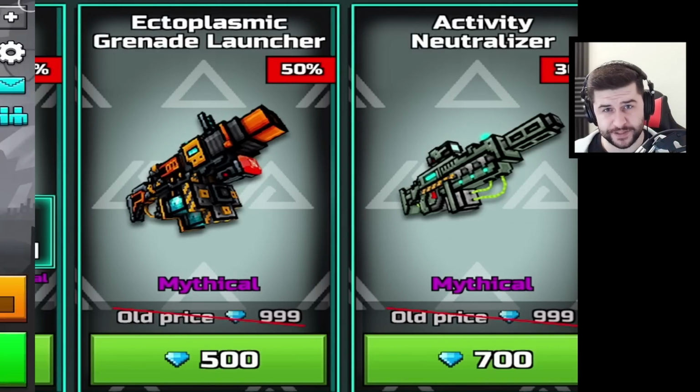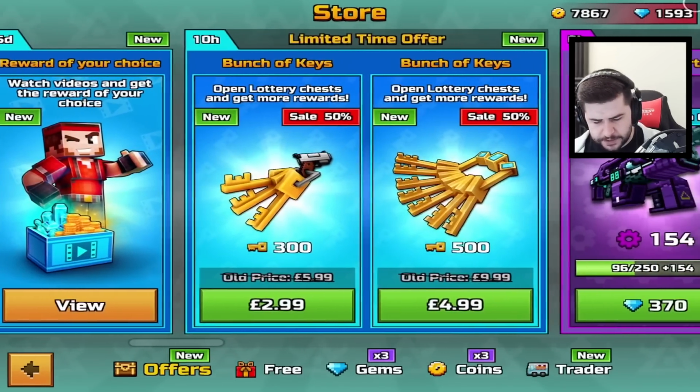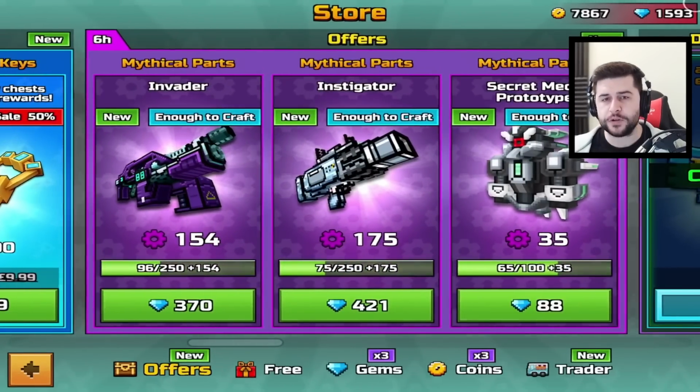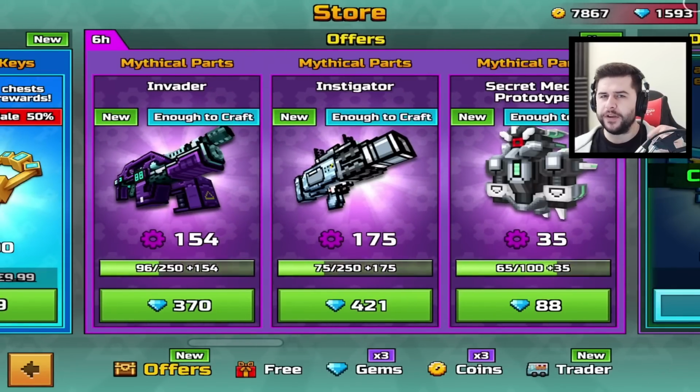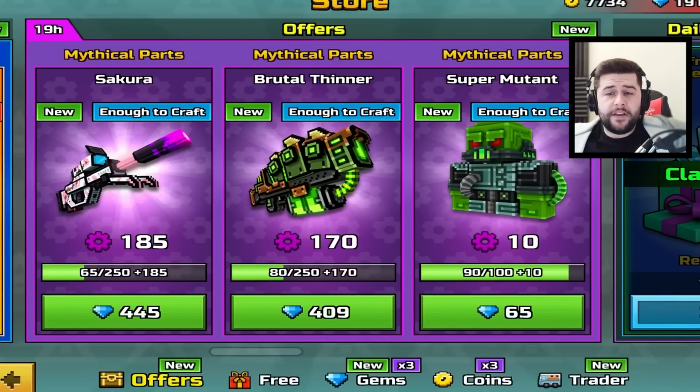As for the heavy, that will cost you 500 gems and the sniper will cost you 700 gems. Just a word of advice, always go onto the store and scroll across because Pixagon always do these types of offers. Let me show you something I managed to get on my free-to-play accounts. So I took a picture of it the other day and the Sakura, for me to complete it, only cost 445 gems. We know that this is currently a top sniper in Pixelgun 3D.